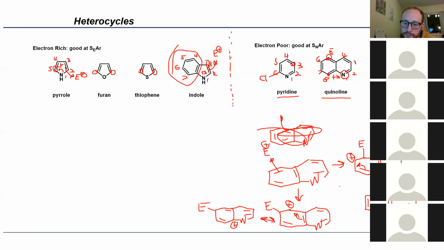Yeah, someone is saying, I'm assuming it's worse to have a resonance structure with nitrogen having a positive charge than carbon. Correct. Nitrogen is more electronegative than carbon, and so carbon is more electropositive than nitrogen, and so prefers having positive charge more. So the ring with nitrogen is less nucleophilic because the nitrogen is electron withdrawing, yes. And if you want to key yourself in, pyridine is an electron-poor heterocycle, benzene pretty electron neutral. And so when thinking about that, benzene is more nucleophilic than pyridine.